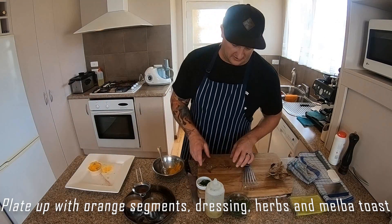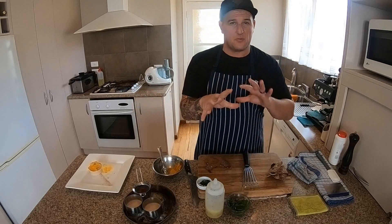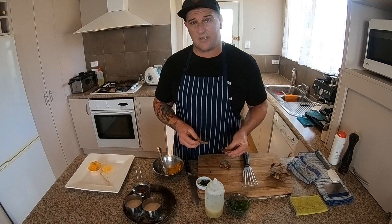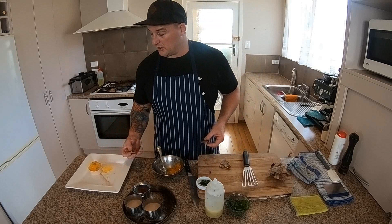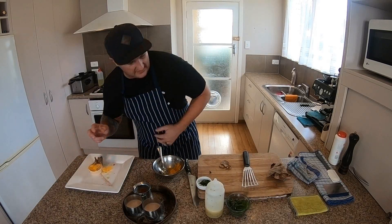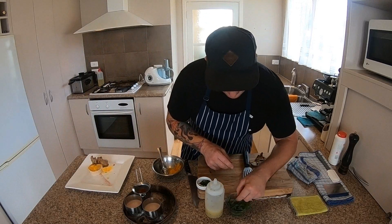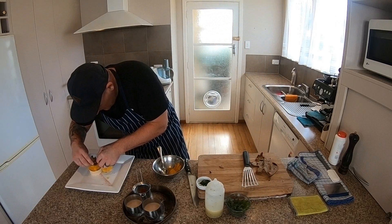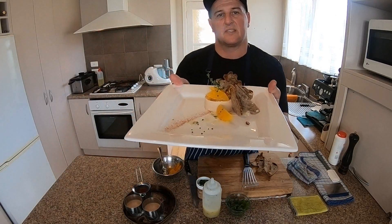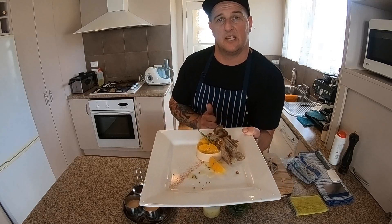Here's our Malabar toast — but we're not doing traditional Malabar toast; we're doing almost like a crostini. Malabar toast is white bread toasted on both sides, then cut extra thin and crisped up again. What I'm using here is just a fig and walnut loaf from Valare, one of our awesome local bakeries. I think the fig and walnut will go exceptionally well with the smoked chicken and the citrus. Pop in a couple of little segments for our crunch factor. Put them in the corner, then get a nice little bit of herb as a garnish. So have a look at that — here's our nice lovely smoked chicken mousse with segmented orange and chive salsa with our Malabar toast or fig and walnut crostini.